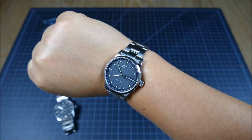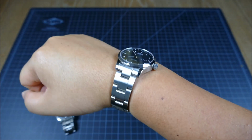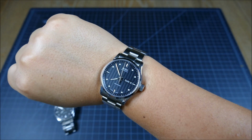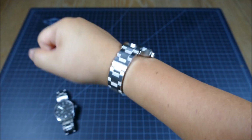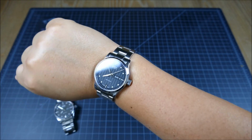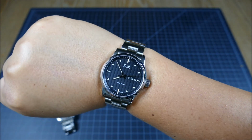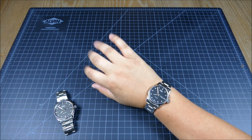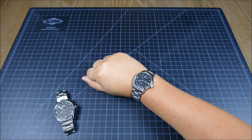If I'm wearing a long sleeve shirt, definitely the 38 would fit better under the cuff, although it is very similar in height. As far as visual impact goes, it definitely looks a lot nicer. But of course, if you're wearing something more casual, it may seem a little bit small. Not on a wrist, not on a wristy or anything like that, but the watch can appear maybe a little bit small when you look at the entire human form and take that into account.